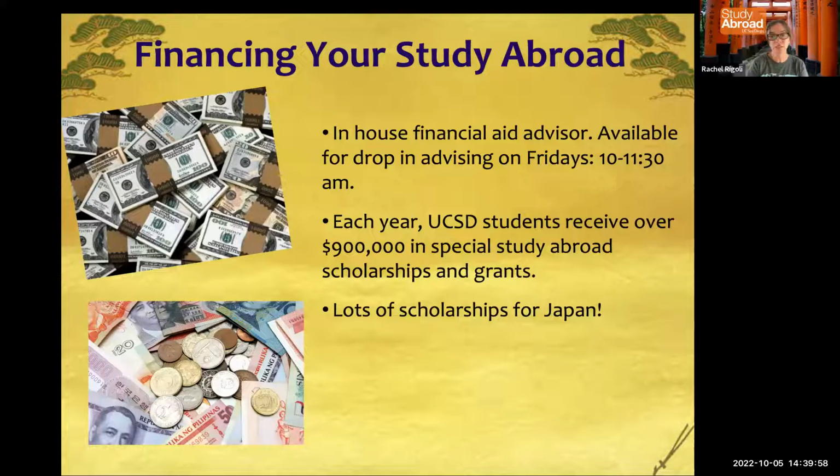Also, there's a lot of study abroad scholarship money. In the past, we've had students get up to $900,000 in study abroad scholarships and special grants for study abroad. And there's some that are unique to Japan. So don't assume that you can't afford study abroad. We are here to work with you to make sure that you can make it possible.